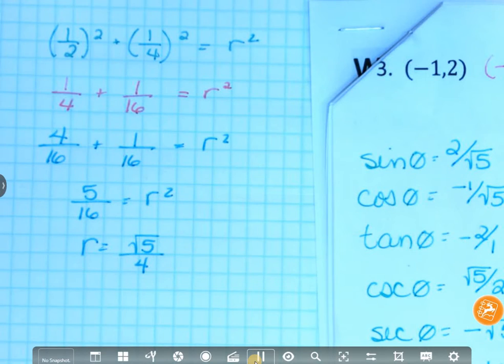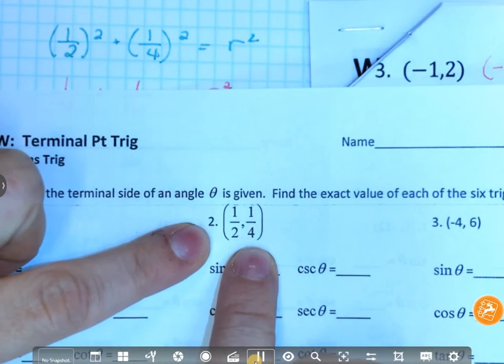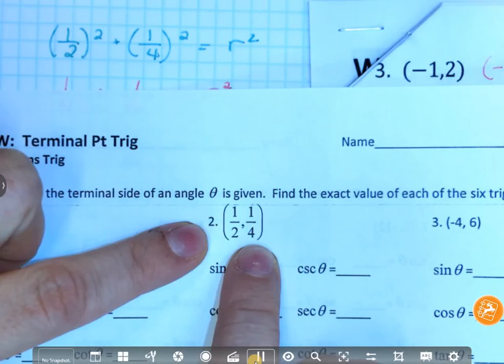Okay, this is actually something that would be harder to do had you tried to turn it into decimals. You don't want to do that. And even if you did it on your calculator, you wouldn't get the simplified radical form, which doesn't help you that much. That means that you should have for number 2 what your radius is. Hopefully that means the rest of that problem will go a little bit simpler.